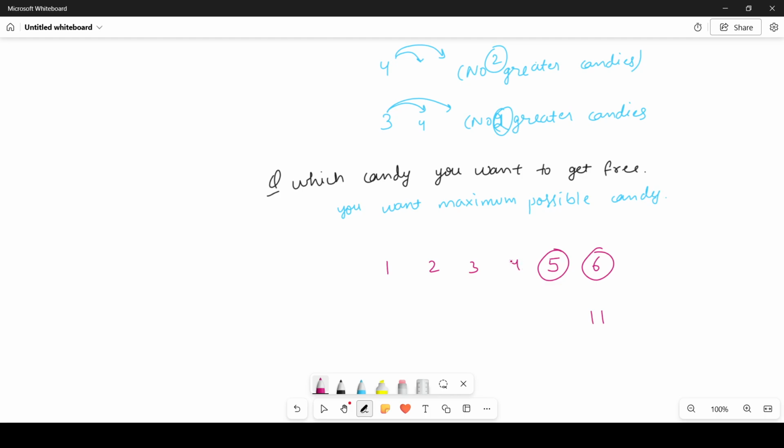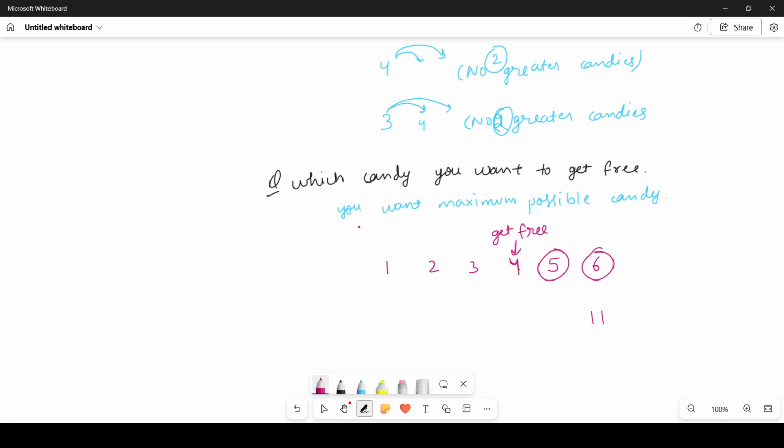But next you can get this as free, or this, or this, because all of these are less than the minimum of 5 and 6. So you can choose either of these four choices. You want to get 4 as free because its cost is very much greater than 3, 2 and 1. So you prefer 4 as your free item.